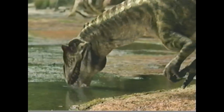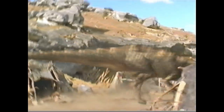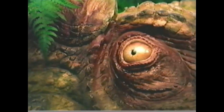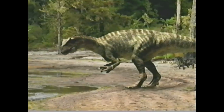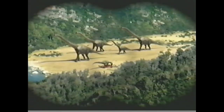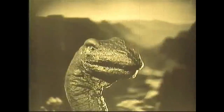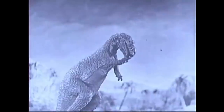But when it comes down to it, the dinosaurs in the remake are definitely more realistic. The balance of practical and computer-generated effects is nicely done, and you have no trouble believing they're really there. And it's not just the dinos — the ape-man makeup is incredibly detailed and convincing, not to mention the actors really bring out the animalistic and human behavior as needed. So to sum up, even though both these movies were really well done, the remake is definitely superior in almost every way: more faithful to the book, more fleshed-out characters, and more realistic special effects. Either way, I highly recommend both versions. They're both fun adventures that any dinosaur lover will enjoy.